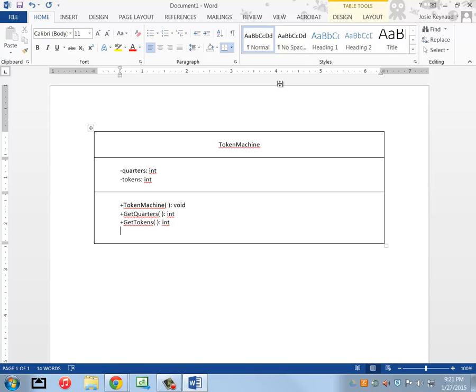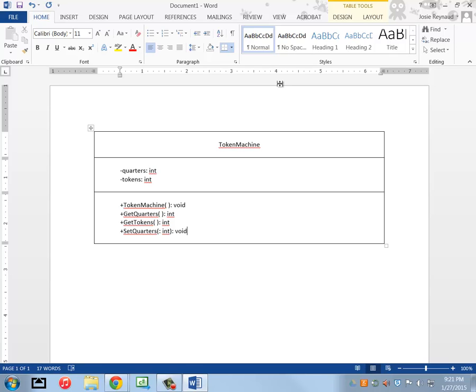Next, every single one of our data members has to have a setter. So I'm going to have a public set quarters. Now this is where the user can send in a value to tell how many quarters are there. And so this one we're going to have an int where the user sends in a number of quarters, and it is not going to return anything because the information is coming from the user to the machine.